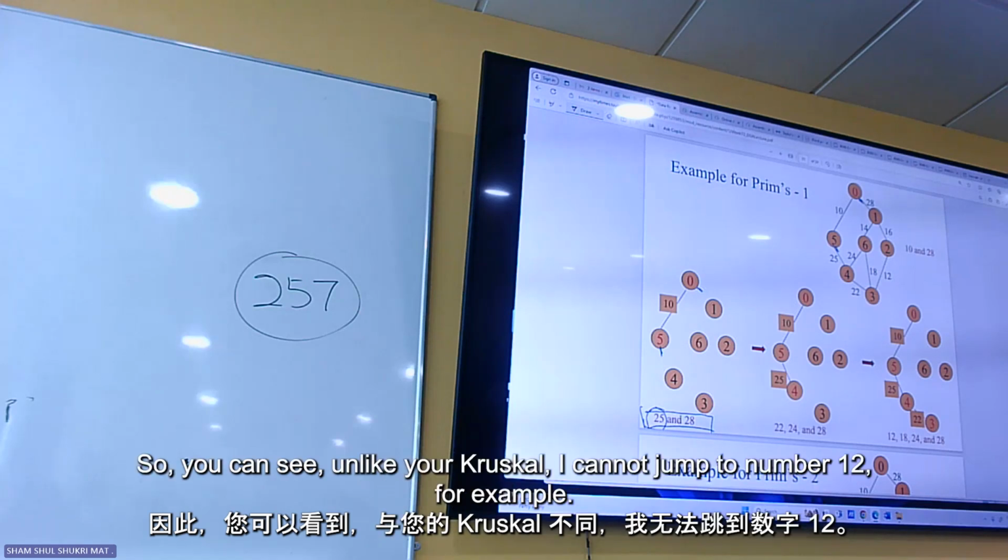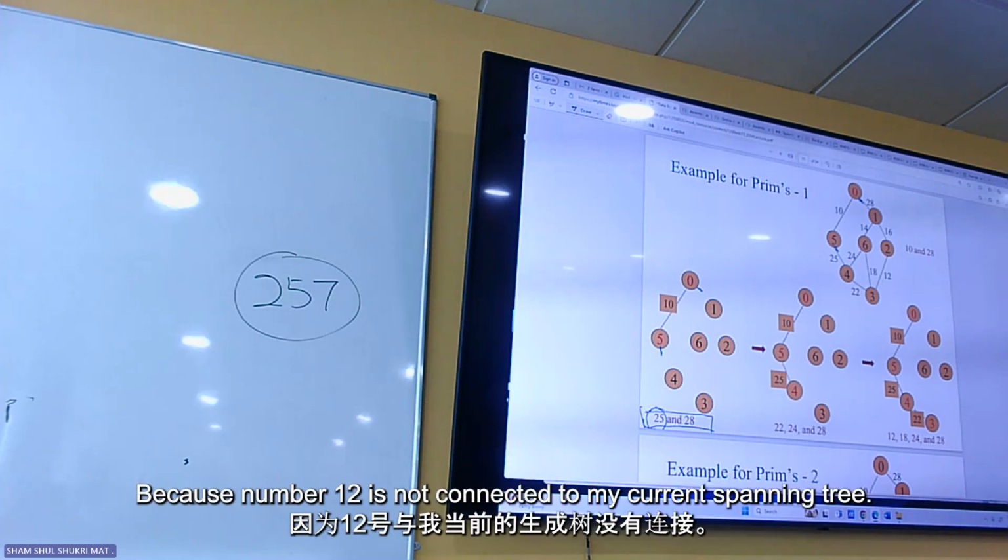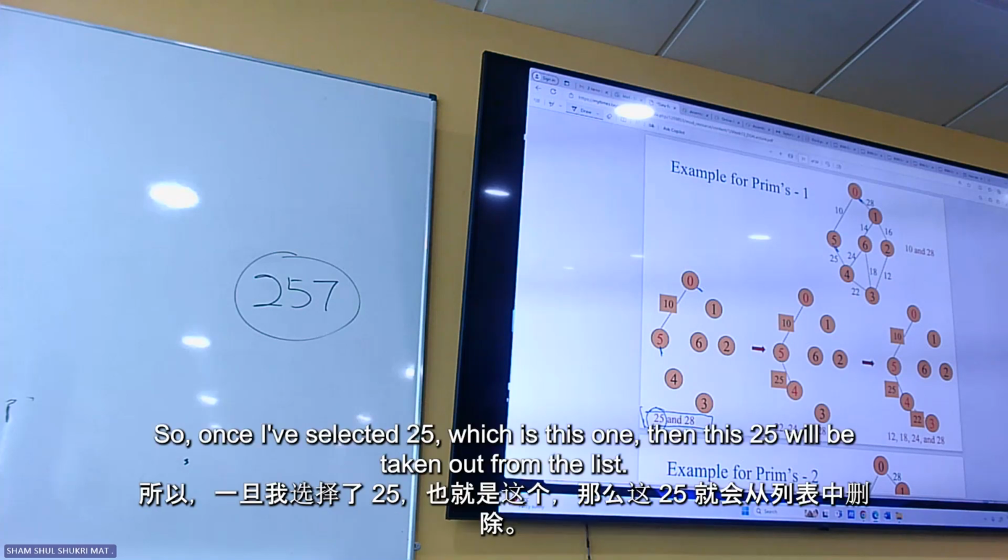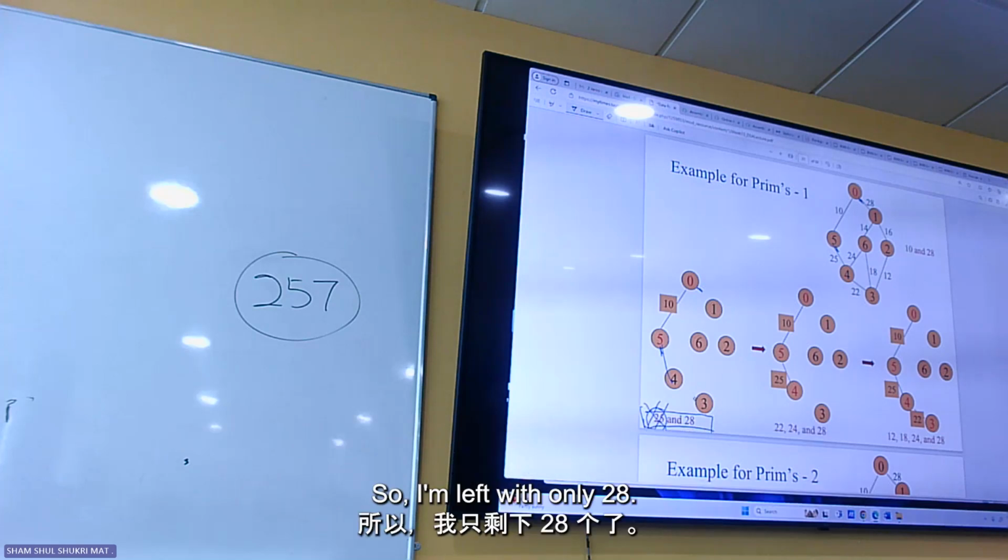Okay. So you can see, unlike your Kruskal, I cannot jump to number 12, for example. Okay. Because number 12 is not connected to my current spanning tree. So once I've selected 25, which is this one, then this 25 will be taken out from the list. Okay. So I'm left with only 28.